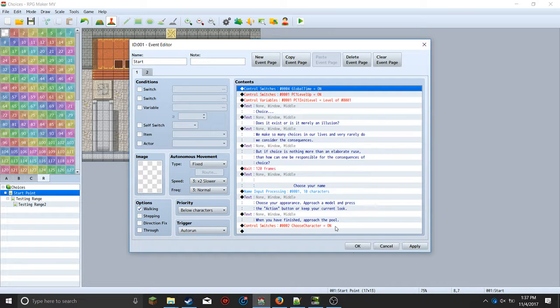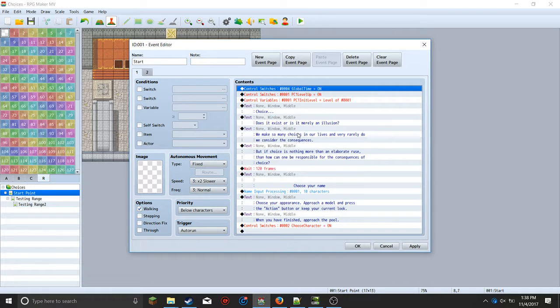Self switches only work for the event that they're a part of in question. So if I put on control self switch A is on, self switch A on another event will not be on. It will only be on for this event here. The reason why I use self switches over a global switch is you can only have a finite number of normal switches. Those are global switches, and it can get pretty confusing too, remembering what switch goes where. So it's always advisable, if a self switch would work, to use a self switch.